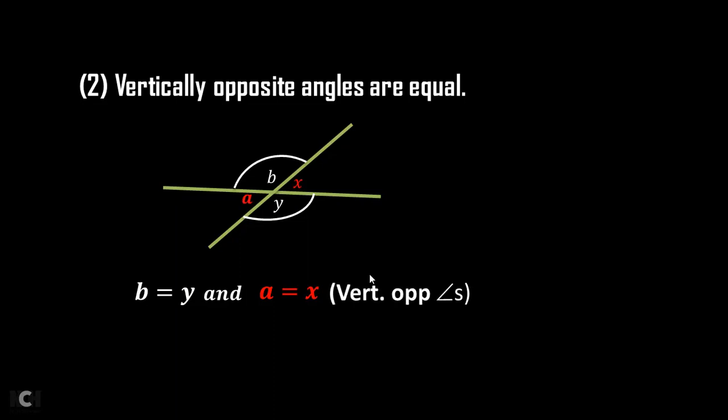What is the reason for all this? It is the vertical opposite angles. So that is also another short and acceptable reason that you can use when you are answering your questions. So the main aim of learning this theorem is to know how to use that reason in answering your questions.